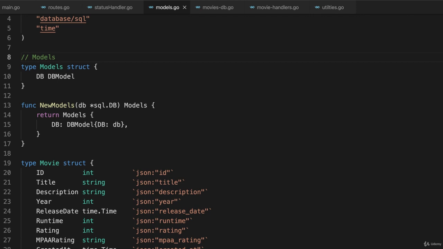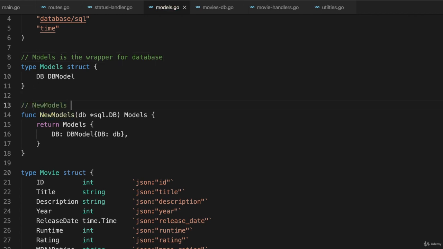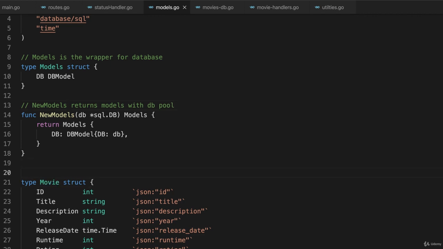Models is the wrapper for database. And NewModels returns models with DB pool. And we may as well do these ones at the same time. Anything that's exported is supposed to have a comment, so we may as well do that.